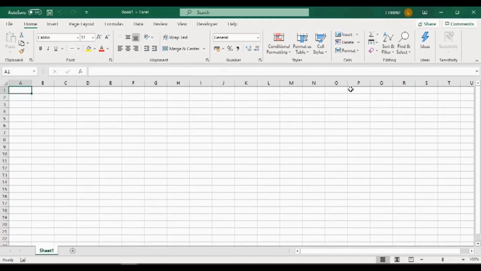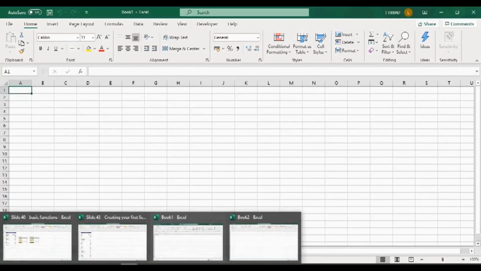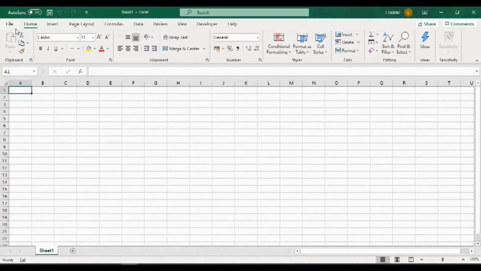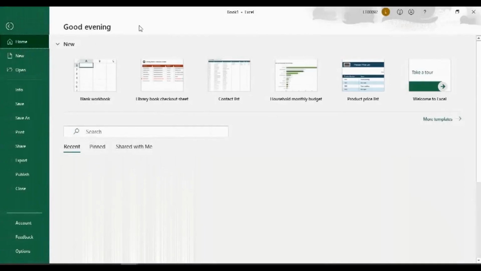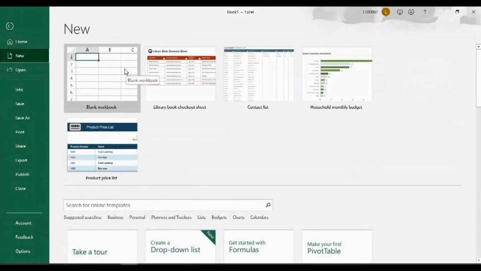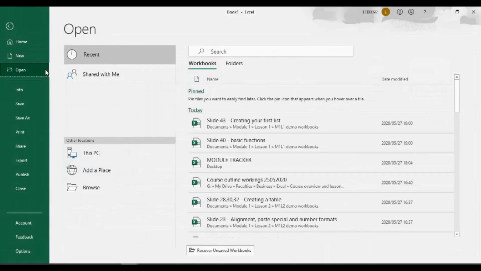Here we have a blank workbook. However, there are a couple of steps that need to take place before we even get here. To open a workbook, I have Excel pinned to my taskbar, so I'll give that a click to get to the welcome screen. In the welcome screen, there are 2 options. You can click on a new blank workbook in the Home tab, or in the New tab, select Blank Workbook. Alternatively, you can browse for a workbook that you've worked on recently by selecting Open. For now, I'll go ahead and click on New Blank Workbook.